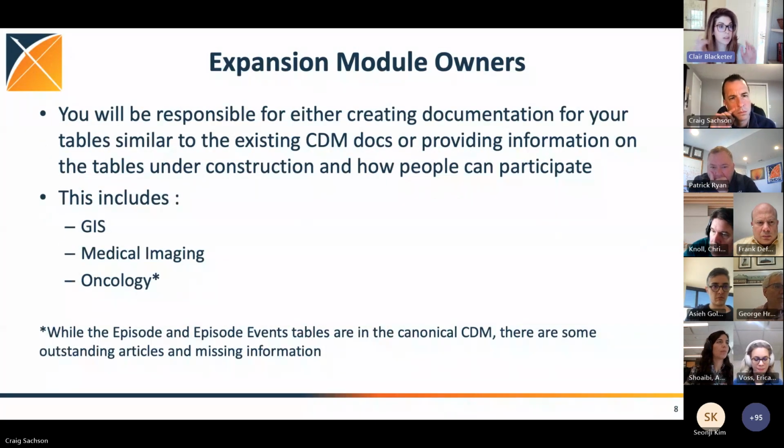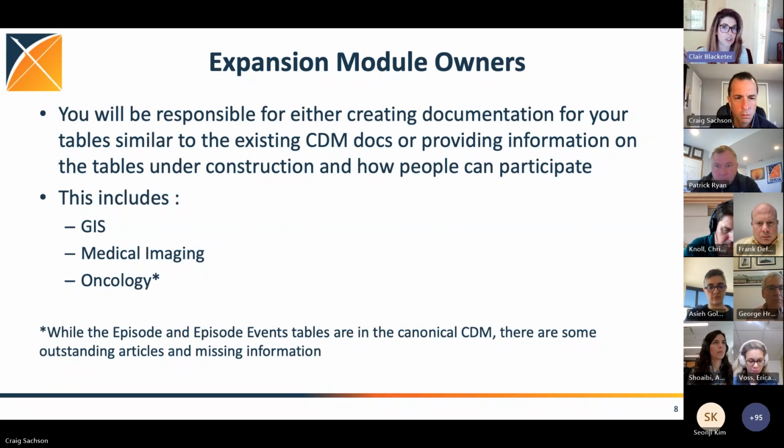Next slide. So then finally, the expansion module owners, we're going to be meeting with you guys individually. And what we would like for you guys to do would be to either create documentation or provide information on your tables under construction. So I've listed just a few here. So GIS, which I was chatting about earlier, medical imaging, which we've seen that great paper come out recently, and oncology.